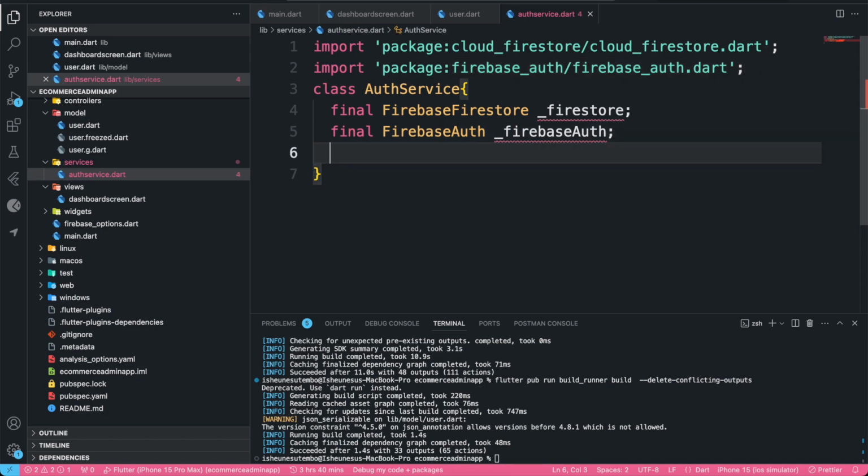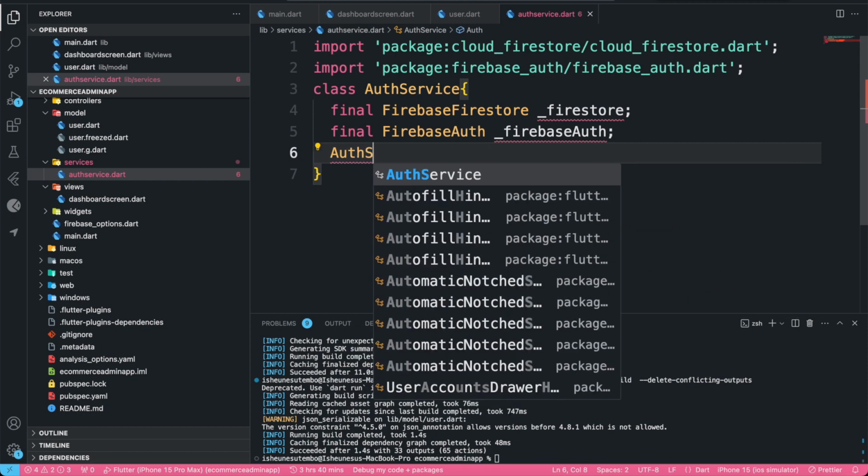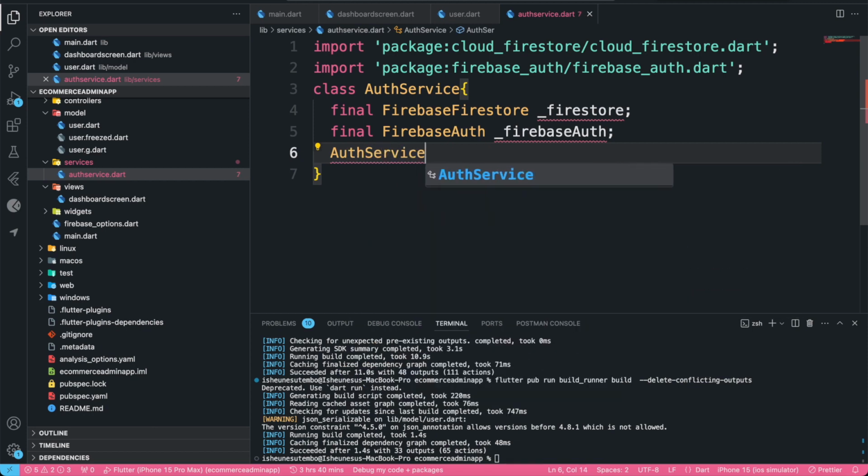Now let's create a constructor for the class.